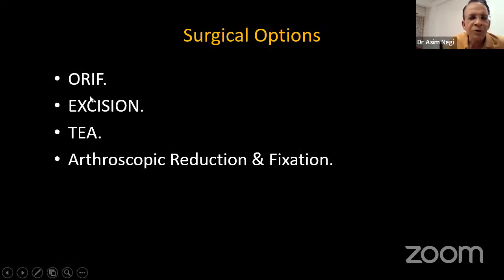What are our surgical options for treating these shear fractures? Open reduction and internal fixation. Excision is mainly reserved for that type 2 fracture where there is a flake of cartilage with little subchondral bone, which is difficult to fix in any way. In older patients, total elbow, and arthroscopic reduction and fixation for a very minimally displaced fracture or where you want to excise the type 2 cartilaginous flake.